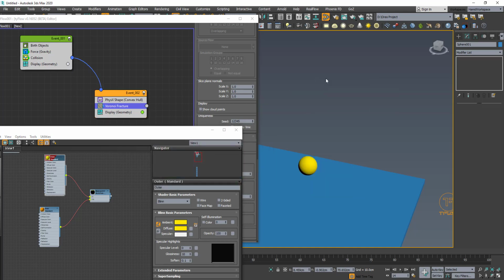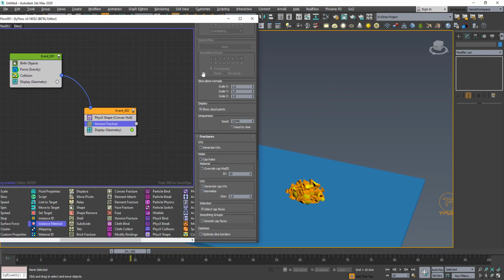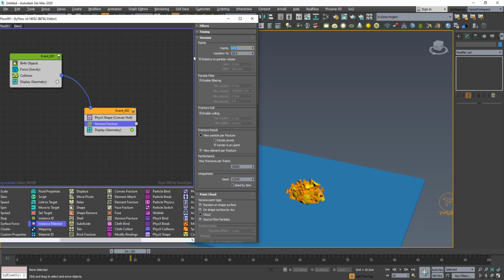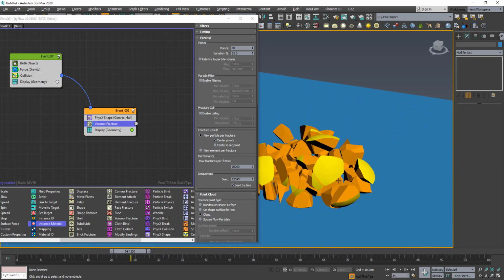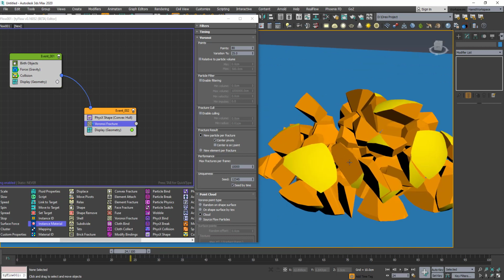Okay, hide this object. So we got here this object. Now what we want, let's reduce the number so our computer is not going to slow down. Let's go for 80. So we got 80 fracture. Now we want to add more details to our fracture. Look, our fracture is not being so beautiful. It is looking ugly here.